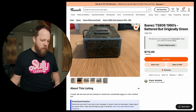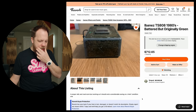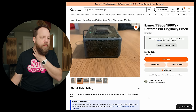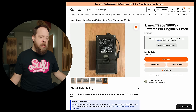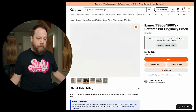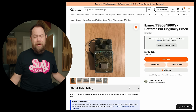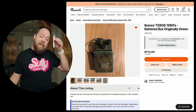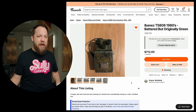A proper relic and road worn, but working as it should, and a considerable saving on a mint condition one. Yeah, but I guess we'd have to look up the serial number. I don't think this is a super early one, but I could be wrong. Maybe it was artificially aged, because these square buttons are not great at all. $712 though — it could be yours. Boy, that smells priceless though.